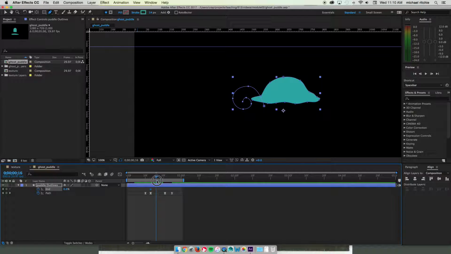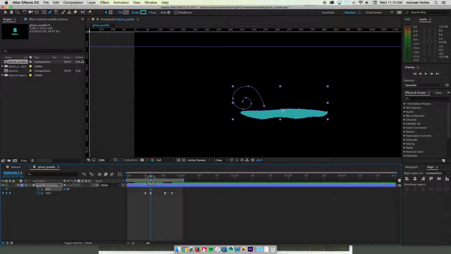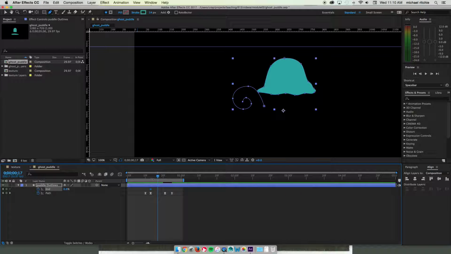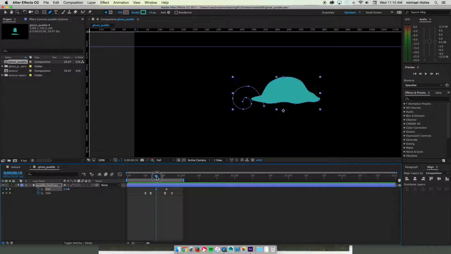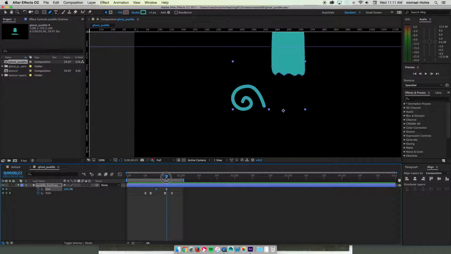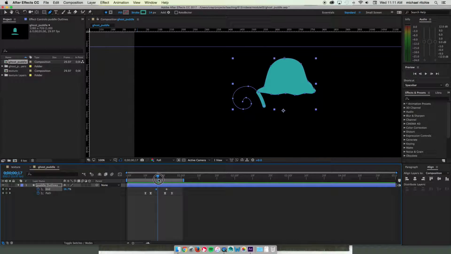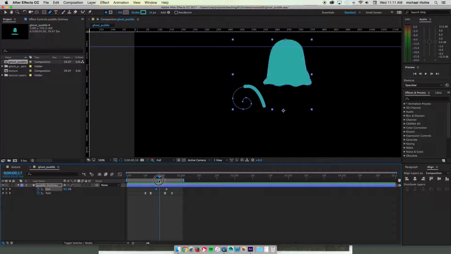So I want it to start. Had it at 13, but now that I'm seeing how it crosses over, I'm actually going to have it start at around 16, I think. And that way it'll come behind it. And then we'll increase the end to 100% by about 21 or 22. Oh, it's actually, well, once we put an ease on it, it should line up a little bit better. So try to get it so it follows the ghost so we don't get much overlap from the ghost and the swirl, spiral.